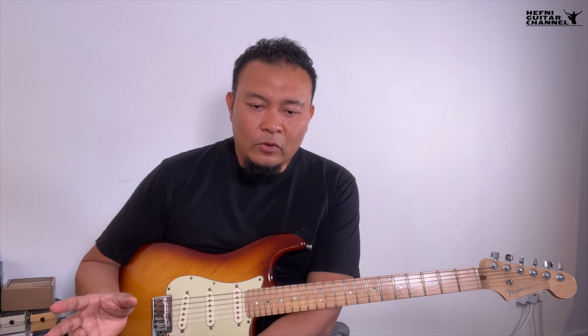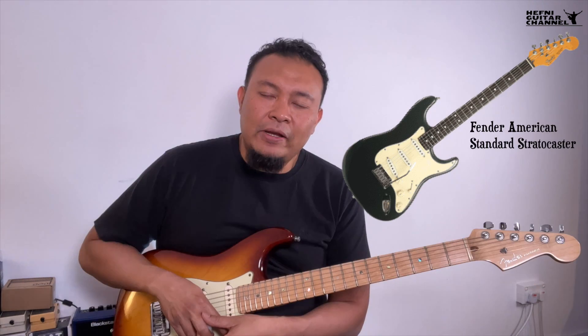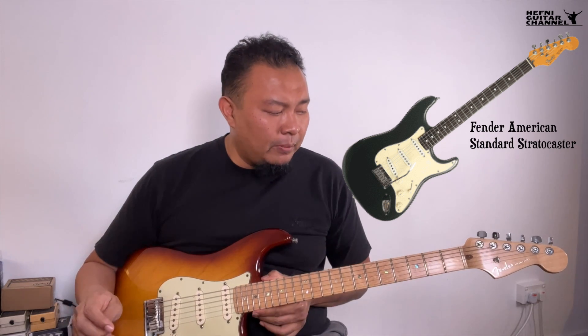Fast forward to the early 80s — specifically 1985 — Fender was not doing well under the CBS era. They engaged a guy named Bill Schultz who, with former employees and investors, bought out the company, forming Fender Musical Instruments Corporation (FMIC), which is what we have today. One year later in 1986 they released the Fender American Standard Stratocaster — the modern variant — with 22 frets, rosewood or maple fingerboard, and a modern tremolo. Fender also released the HM Strat (Heavy Metal Strat) with 24 frets, a Floyd Rose, and a contoured heel.